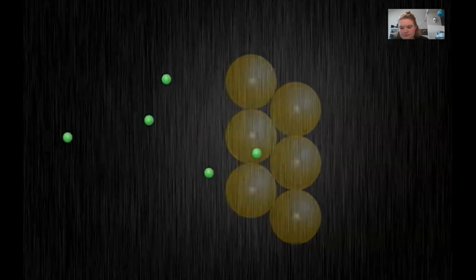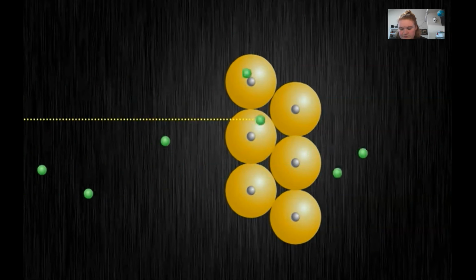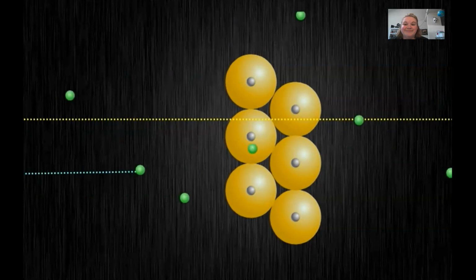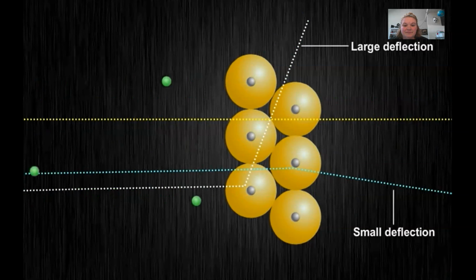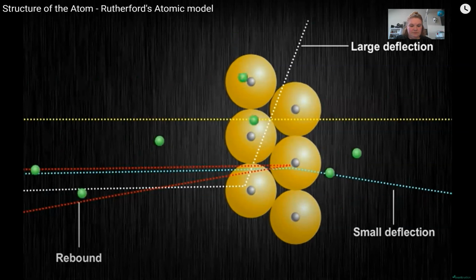Based on his observations, Rutherford derived the following conclusions from his gold foil experiment. First, since most alpha particles passed through the gold foil without any deflection, most of the space inside an atom is empty. Second, very few particles suffered a deflection from their path. Now this means that positive charge occupies very little space inside an atom. Third and final point, as a small fraction of particles got deflected completely by 180 degrees, all positive charge and mass of gold atoms are present within a very small volume inside the atom.